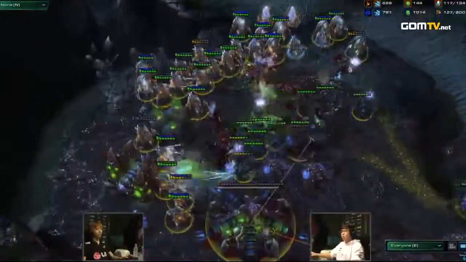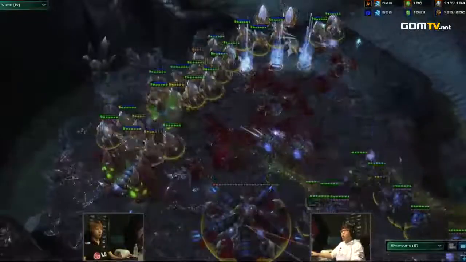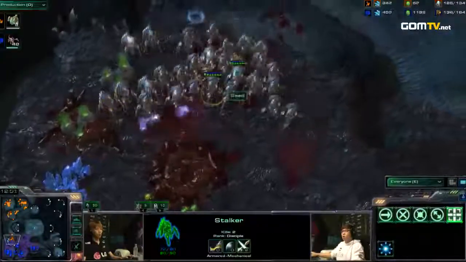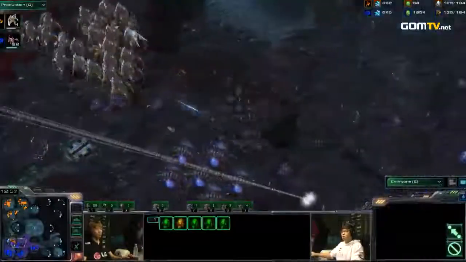The Infested Terrans do go down. But it looks like there's just way too many Blink Stalkers here. Yeah, he is blinking back just perfectly here. And, of course, now he is going to get that hatch. That might be GG, guys. Yeah, this has just been too many units. From here, it's going to be too easy for him to get into the main.